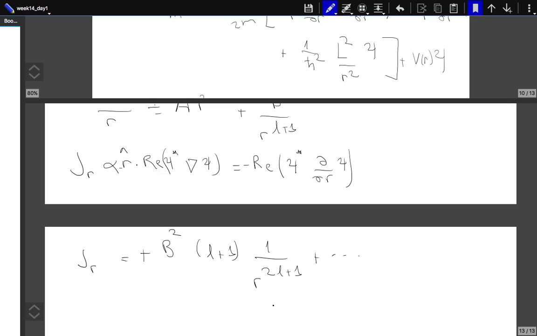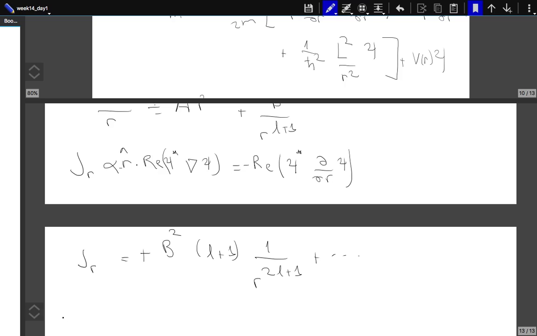So we already knew that the B term doesn't give us a normalizable solution. That is one thing. The second problem is this one: that B term gives me a probability flow out of the origin, a single point. But the total probability of my particle to be exactly at the origin should be zero. There cannot be a flow from the origin. So the B term is absent.